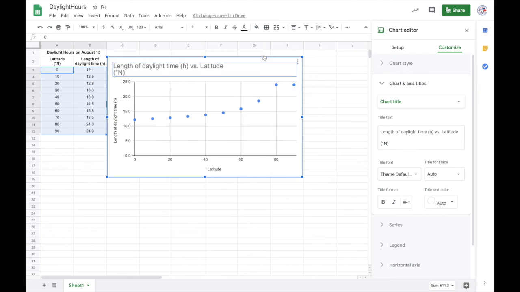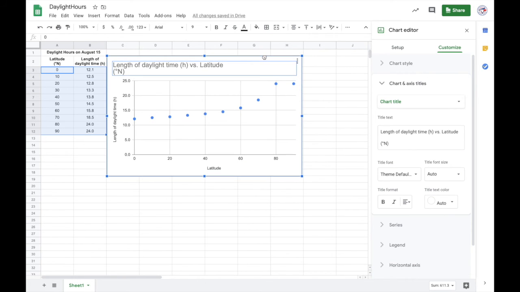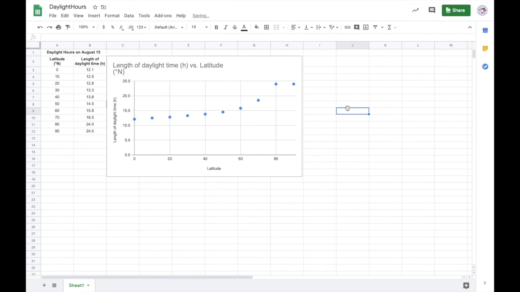I'm just going to move it around a little bit. Now we have a scatter plot representing that data. That's kind of the hardest step. So once you've got that done, follow the rest of the steps and you should be able to modify the table and insert your trend line and finish the investigation.